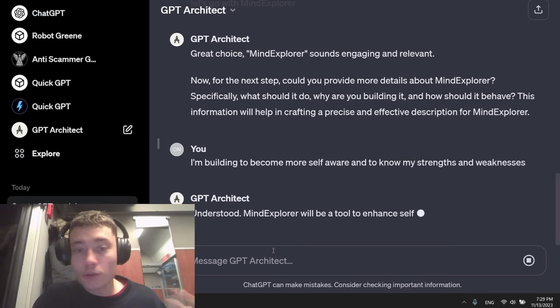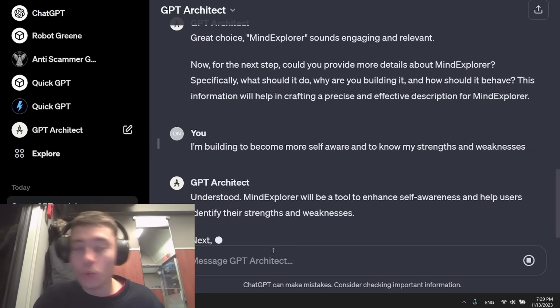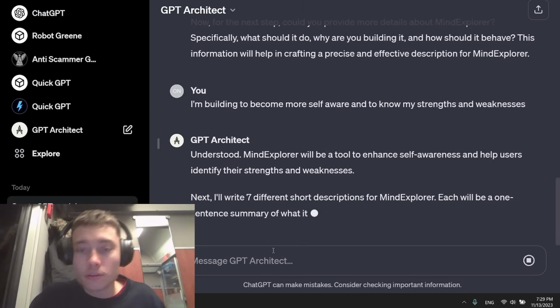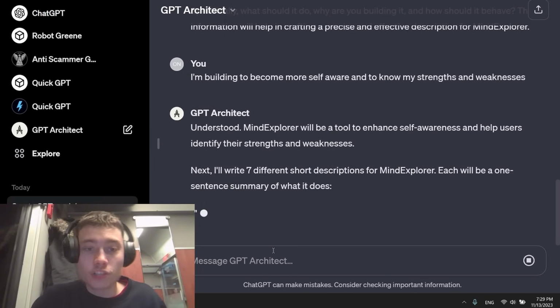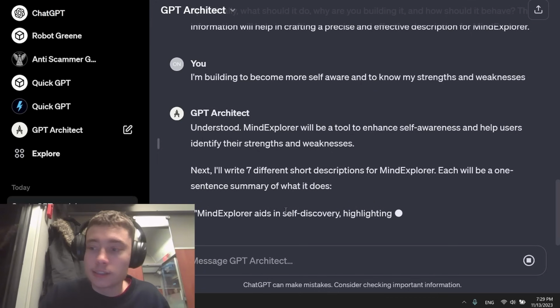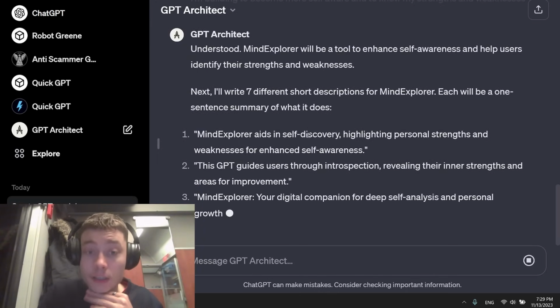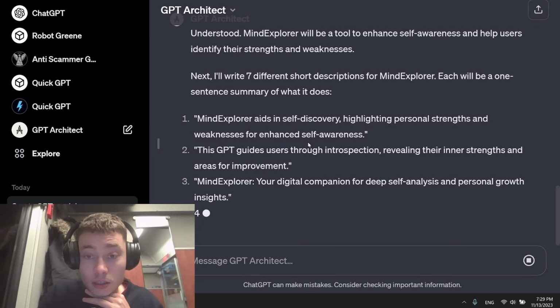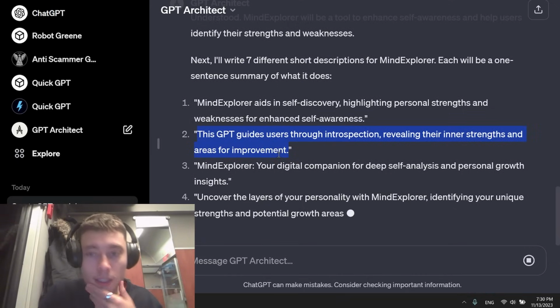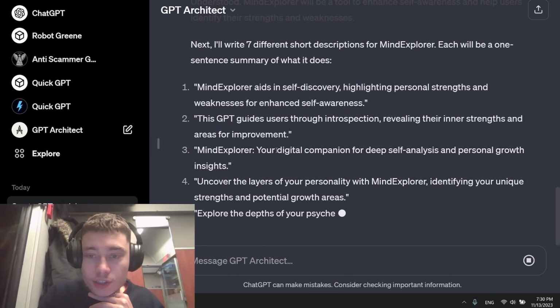You can build, obviously, whatever GPT you want, and nobody is judging you. That's another benefit of using AI. The AI does not judge you. So if you want to build a psychoanalyzer GPT, go for it. Okay, these are by far the best descriptions we've got so far. This is a really solid description. Like, this is something I would potentially write. Now, as you can see, the generation is super slow.